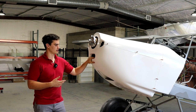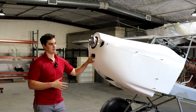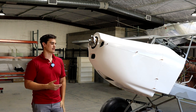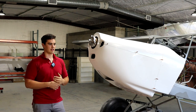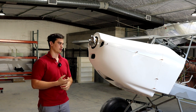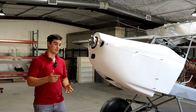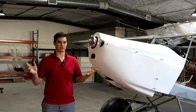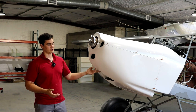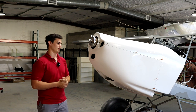Right off the bat there were some issues with this cowling. The instructions aren't horrible but it's kind of hard to write instructions for this process — a video would have been helpful to walk you through it. I had no idea what I was doing so there was no way I could document it properly. It took a really long time, probably three days or more, to get it fit together.